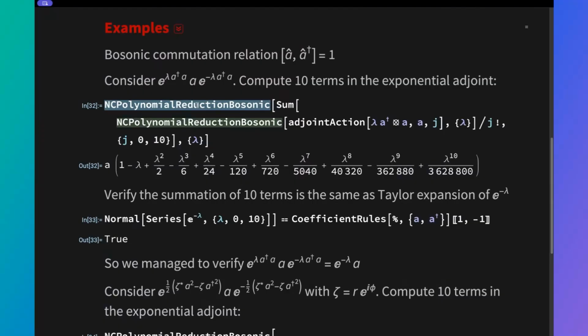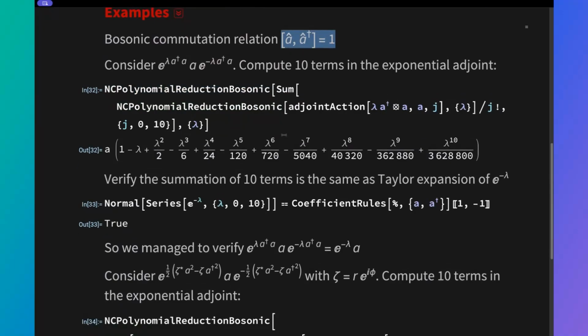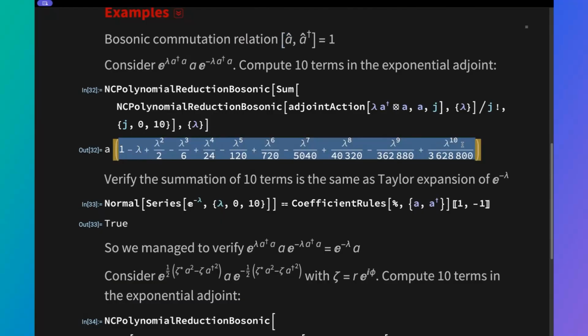I have put their definition in the first slide if you want to see, but basically it takes the non-commutative polynomial whose algebra is bosonic algebraic relationship, which is simply this mathematical relationship. The story of everything that I'm going to tell you is always that you're going to get a series like this. And then that series can be represented by a nice formula.